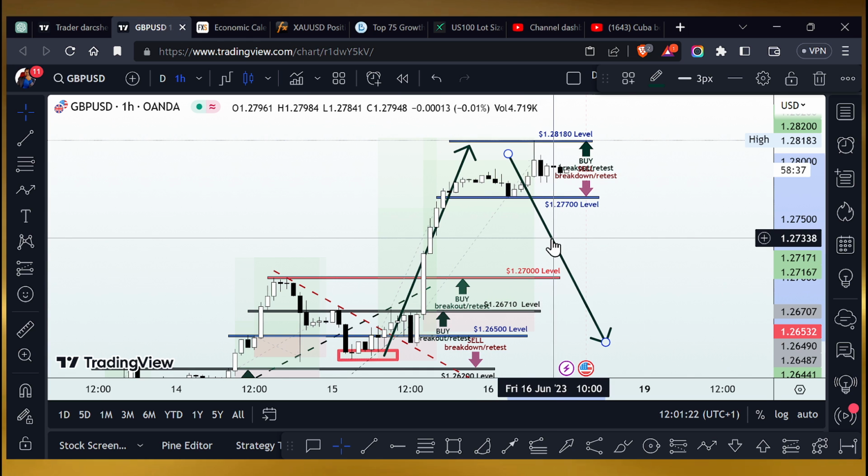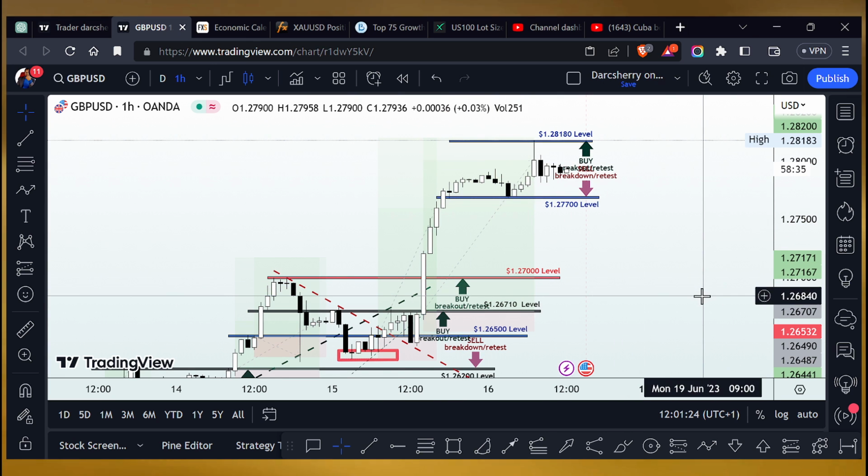And considering that today is the last trading day of the week, a day which is peculiar with profit-taking activities, we cannot ignore the potentials of the sellers as well. So we are going to be taking into consideration how to buy and how to sell on the GBPUSD together. First of all, considering that price action has been bullish since the second half of this week, let's first look at the potentials that the buyers have in this market before we go into the details of what to look out for if we are going to be selling.